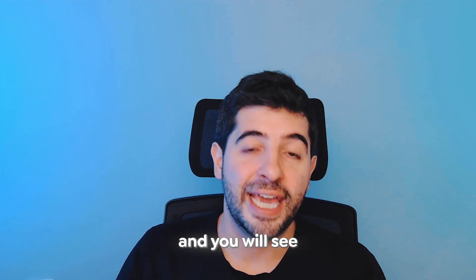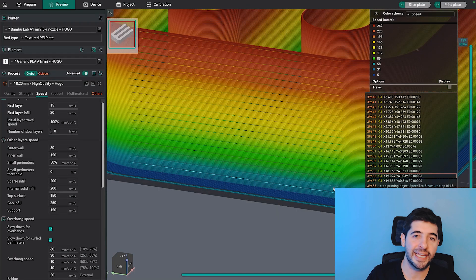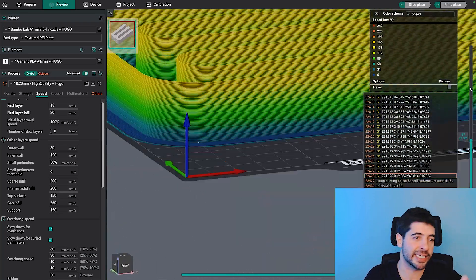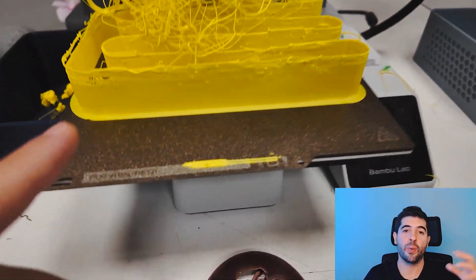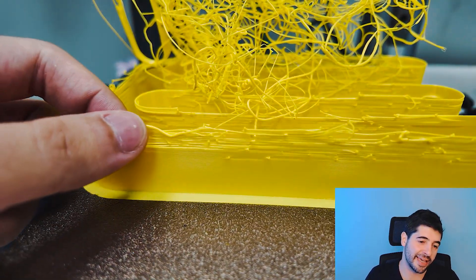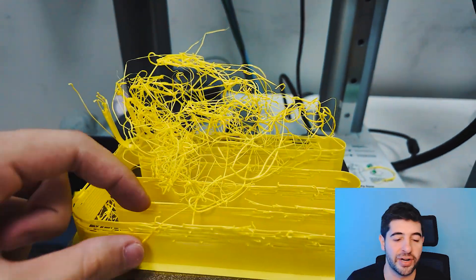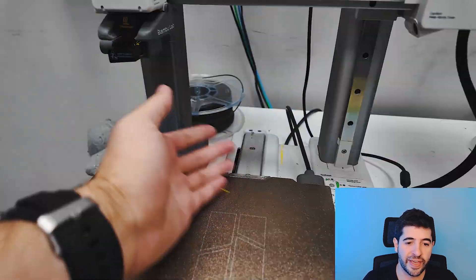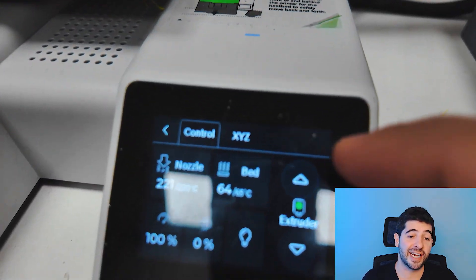Spoiler: it's not going to reach 600mm/s. But the point of this test is to see at what point your filament starts to fail. You can see steps on the side — each step represents a speed change — and by comparing the G-code height with the model, you can identify where your PLA stopped working. The first test shows it reaches a certain point and then starts to fail around 300–400mm/s, where the printer can no longer extrude correctly.